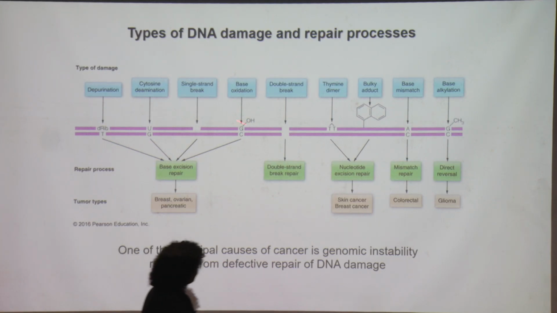So this shows you the types of DNA damage which occur in our body under normal circumstances, and these are all normal processes. In depurination, the purine is hydrolyzed. Similarly in depyrimidation, the pyrimidine is hydrolyzed. Cytosine, you guys know, has an NH2 group. The NH2 group can get hydrolyzed to an oxo group, a keto group, so that is deamination. Single-stranded breaks are not a big deal, because the second strand will act as a template and it will be fixed. Base oxidation: guanine has a hydroxyl group, and it can be fixed.